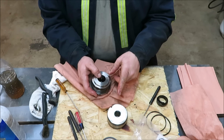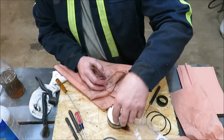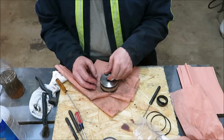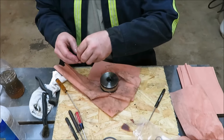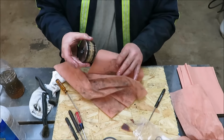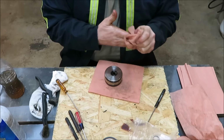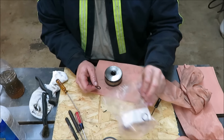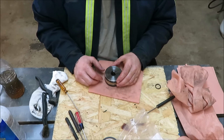So now we're going to go ahead and do that one there. I'm going to set this off to the side. And this is going to be our next one. So we're going to pull this O-ring out. We're going to get rid of all this stuff I had for the first one. I'm going to set it out of the way so we don't get it mixed up with what we're doing now. Greasy job. We know we got an O-ring. I have one O-ring left in the bag, small one. I know where that one goes. So I'm going to set it over here off to my left.